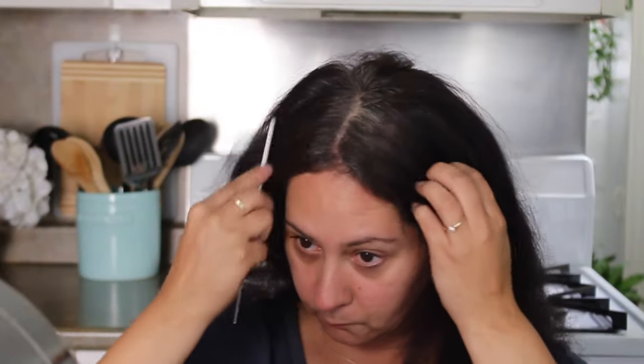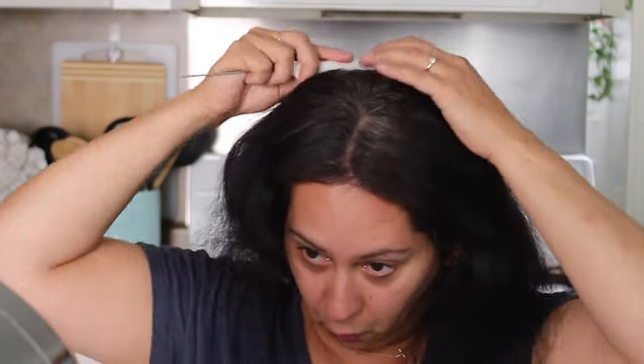So let's section off the hair. We're gonna go down the center and the part, and the middle part, just part your hair. We're gonna section off all of our hair today because we really wanna make sure we get all those spots.